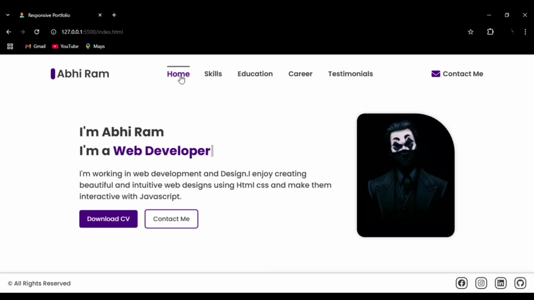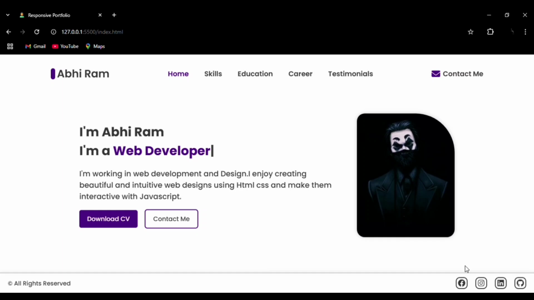You can see the hover effect that is done by using the before and after effect in the CSS, and you can see the continuously looping information about the person, like graphic designer, video editor. This is done by using the Typed JavaScript library. Then we have a hover effect on the button, and you can see a box shadow effect around the portfolio image, having a very curved edge towards the right and top side. You can see it gives a very professional look to your website.